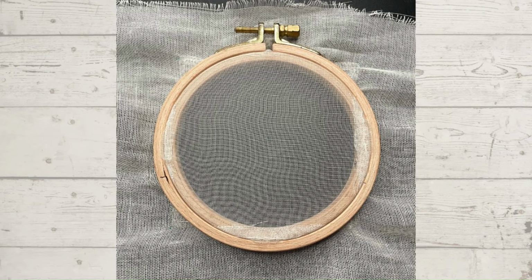In my last video, I was getting all set up with my first ever Petit project. You can see that the silk gauze is very fine, 48 holes per inch. I made a mistake in my last video because I thought it was 40 holes per inch, but it's even finer than that.